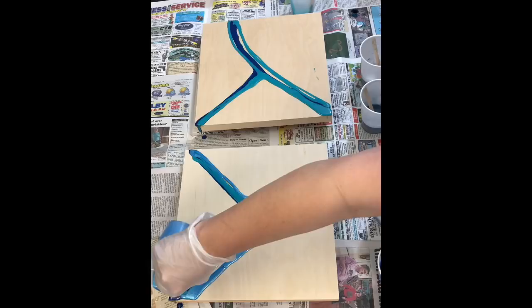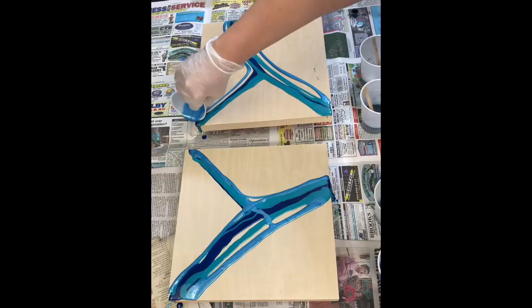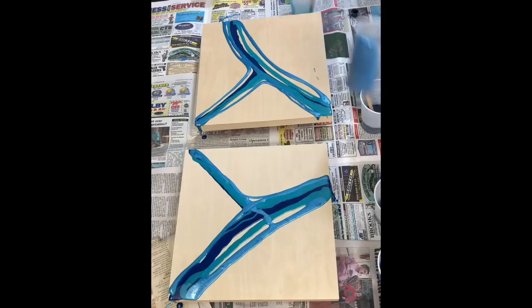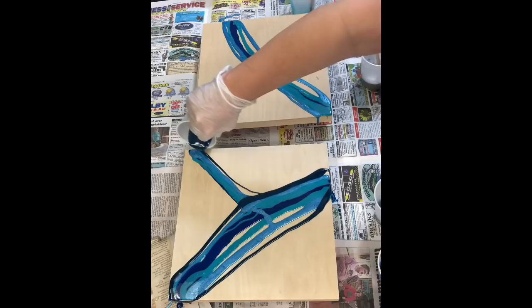And what I'm putting down right now is mica powder. It's Black Diamond Pigment, Caribbean Blue. So again, acrylic paint to begin, followed by tattoo ink, followed by mica powder, which is that Black Diamond pigment in Caribbean blue. And tattoo ink can be a little bit hit and miss used in resin art. I would encourage you to use a quality tattoo ink, such as Mum's Millennium, which has a very dense pigment.